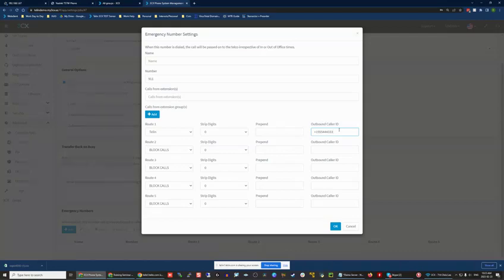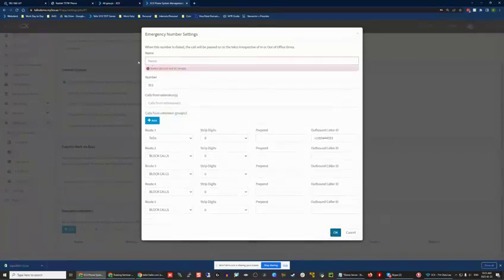this will work just fine. But what happens if we have multiple physical locations and then multiple addresses? We don't want people calling from all offices and showing up as just one single address. So what we can do is create extension groups. So I'm actually just going to save this for now.